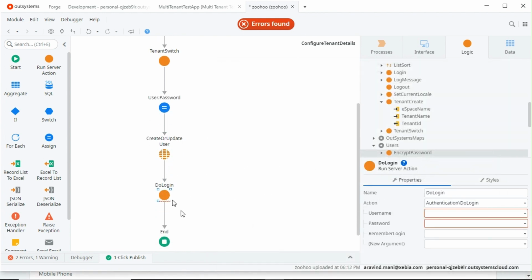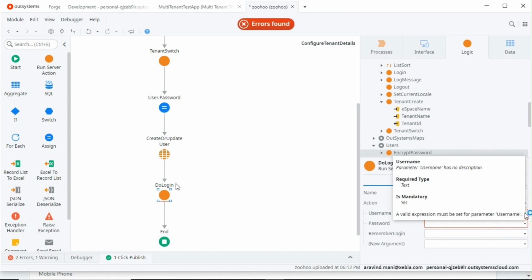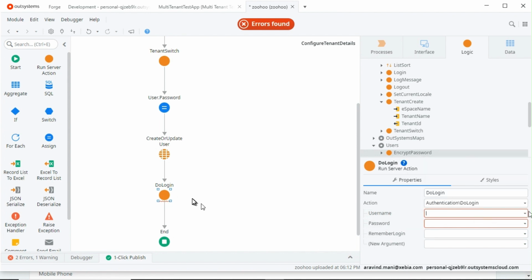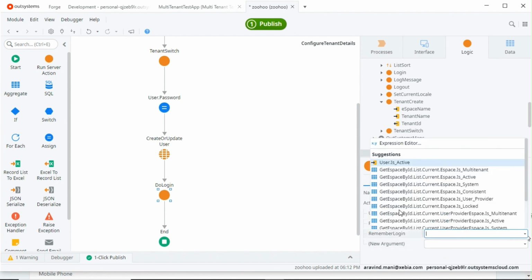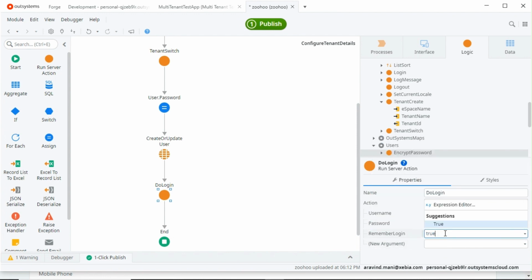Now create that user, do login. Okay, we need to assign this username and the password will be user.password. And I'm making it as true as of now. That's it.